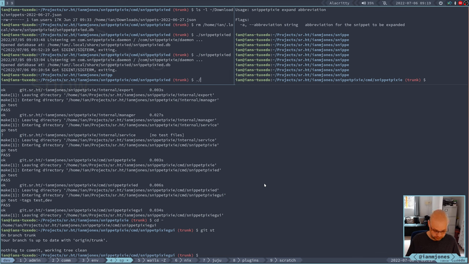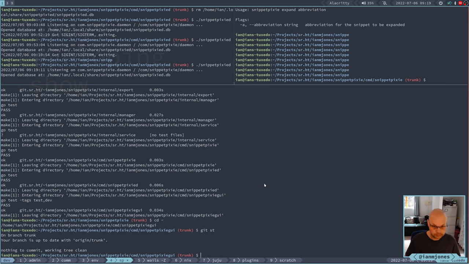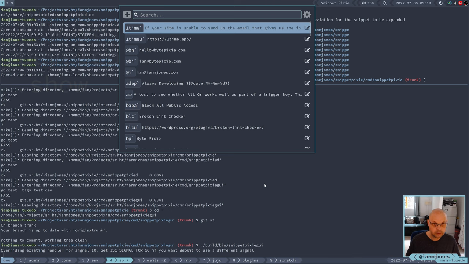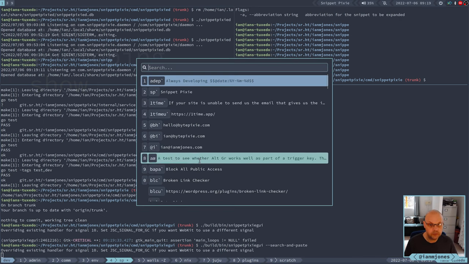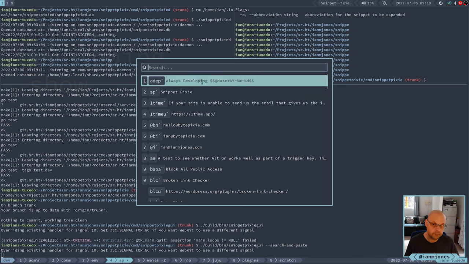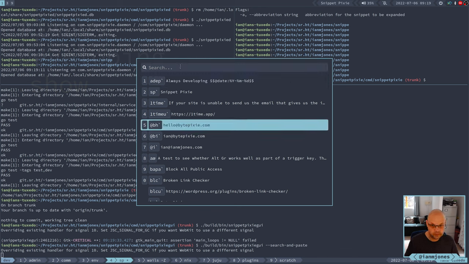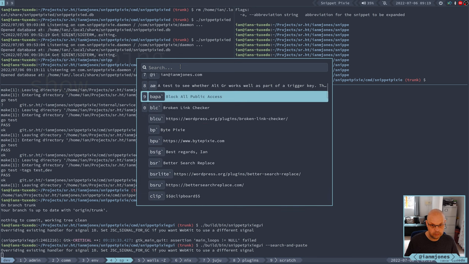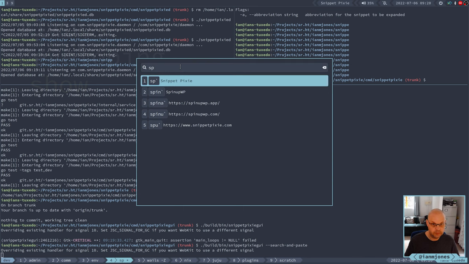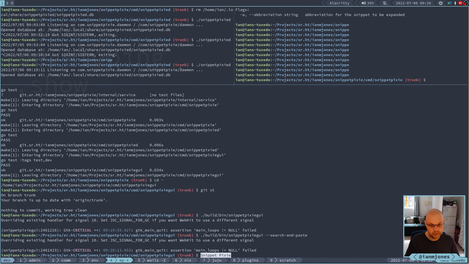What do I want to do? So what I want to do, at the moment, if I run the GUI, wrong method, I want to do search and paste. So in this mode, I can pick something. Let's pick something that's not at the top there. Let's do Snippet Pixie. If I hit that, I have to do shift because I'm on a terminal as the background app. But if I hit return on that, it does a paste.